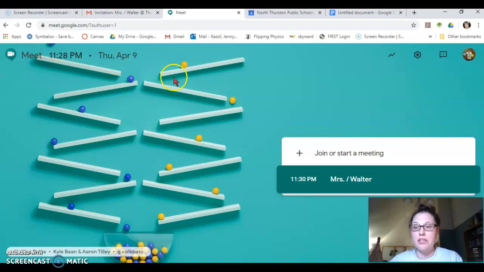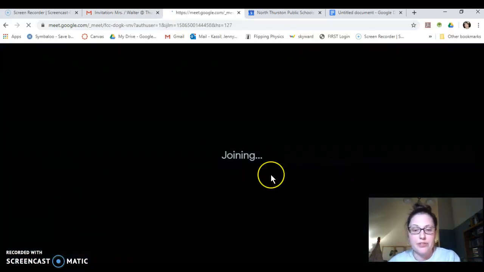It tells you what time it is, what day it is, because it's a meeting place, and you can either join or start a meeting. If you want to start a meeting with somebody, you can do this right now, or you can join a meeting that has been scheduled for you, that you've been invited to by somebody else.